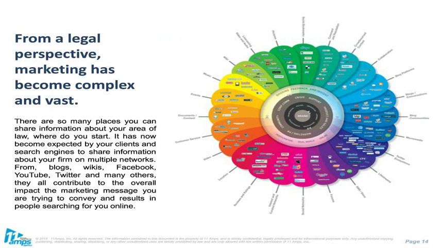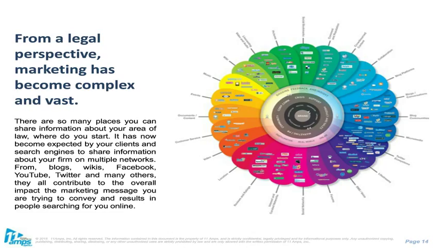When we start looking at this, it can be daunting, going, what is SEM? What's SEO? What's PPC? What is this online marketing? What does social media have to do with it? Why should I be on Facebook? Why should I be on Twitter? There are so many different things to think about, and so many channels out there. There's so much noise that it's sometimes tough to sift through. And from a legal perspective, it's become a very complex and vast channel.